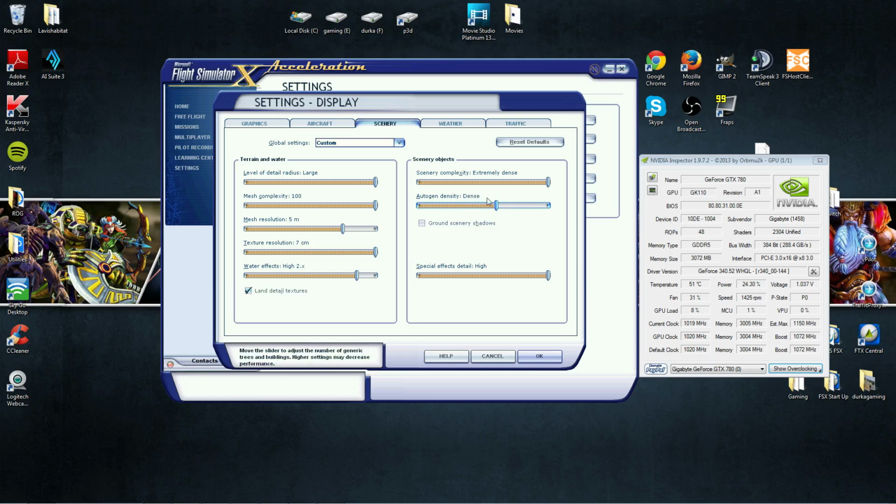I crank it up to very dense or leave it as dense as well. So again, it's something you can play with yourself, but normally I leave that to normal. I think you're going to get the best FPS there as well. Special effects, I set that to high. And that's it. So those are my settings for scenery.